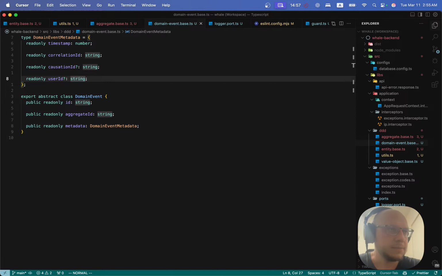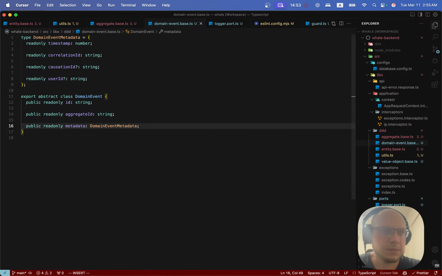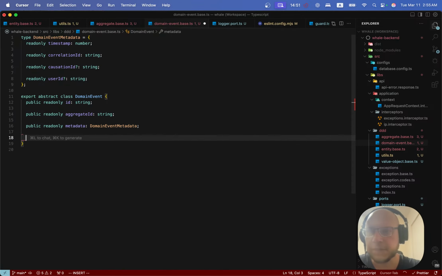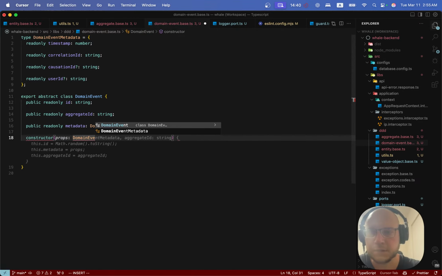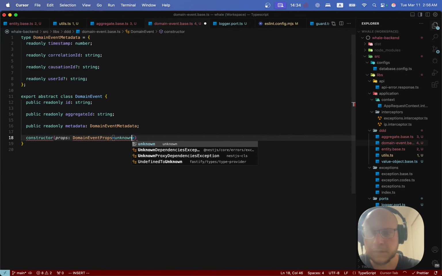So we have metadata for each of the events, and let's define a constructor. In the constructor we will have some props, which are DomainEventProps of type unknown.